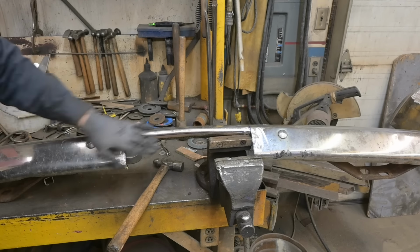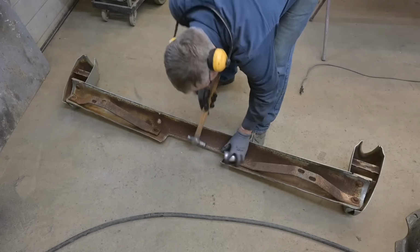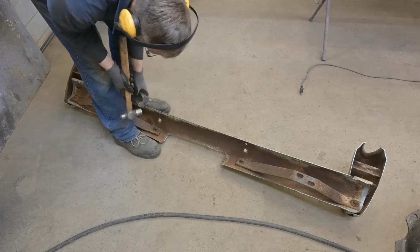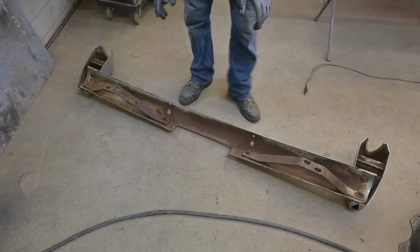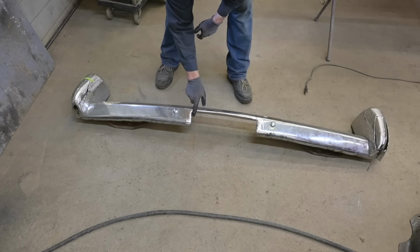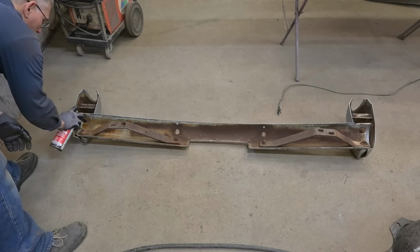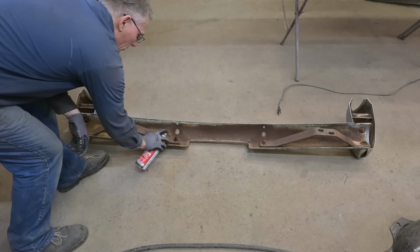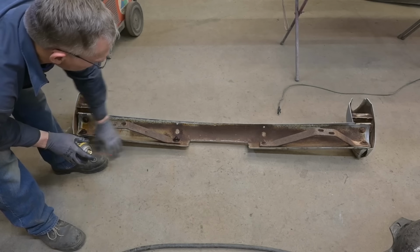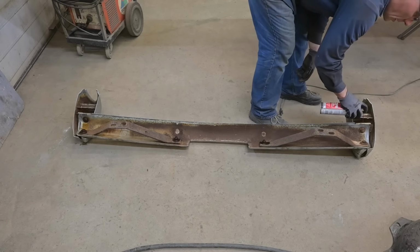We'll file that out, smooth it all out nice. Well, that's going to be it for rolling that flange. So that will get us going for now. This is a little bit softer than this side. I have to address that. Gonna soak these bolts. We're gonna be taking these off. I'm gonna replace this carriage bolt with a stud so that the outside is smooth. You don't see any fasteners holding this bumper to the car. We might need some heat, we'll see.